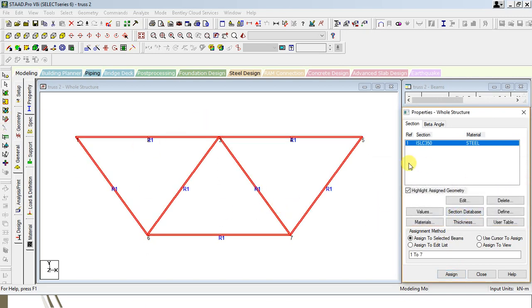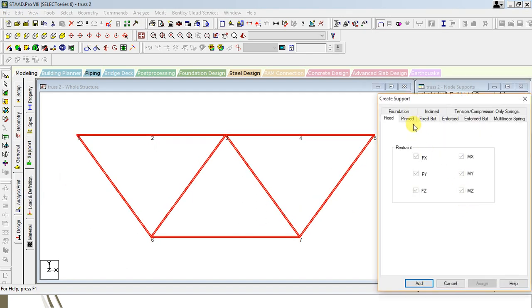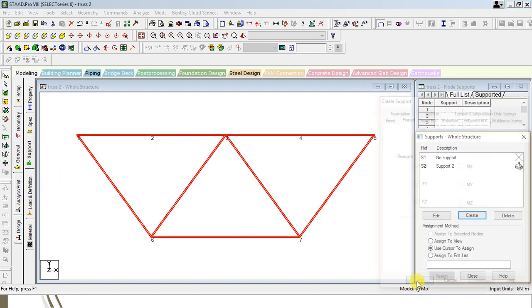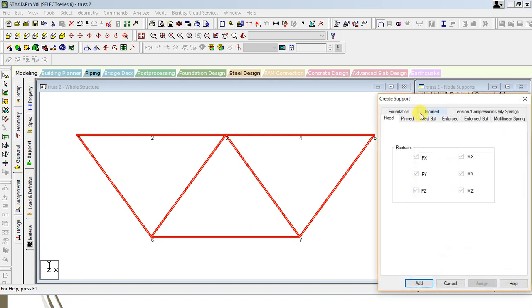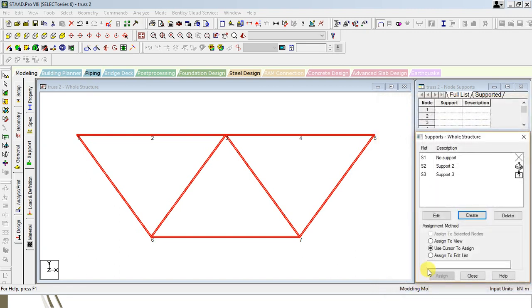Okay, now next is taking the support conditions. So create here the pin support, add, then create the fixed part, fx and nz, add over here.